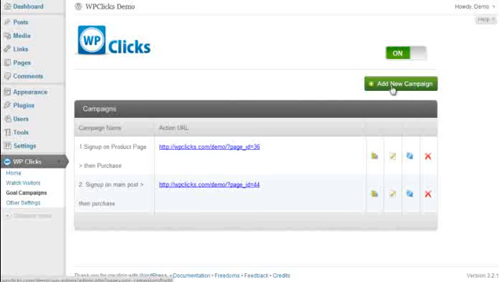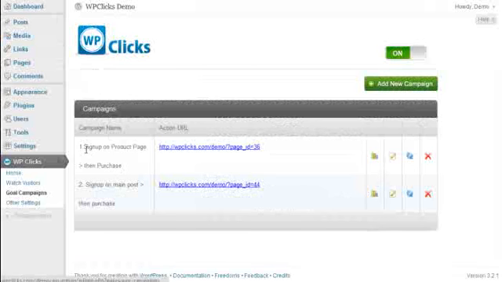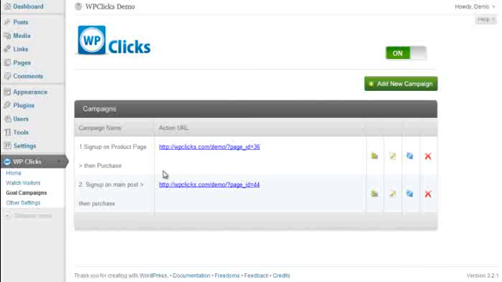You click on step number 1 to add a new campaign, and you simply fill in some very simple information about the campaign. And then step 2 is you simply start tracking your conversions. It's as easy as that. And you can take a look at your campaign. We've created a sample campaign for you here. You can see how this works. You see the number of visits you had on a particular day, how many of them were unique visitors, and what action or how many actions they took. And then you get your conversion rate also.